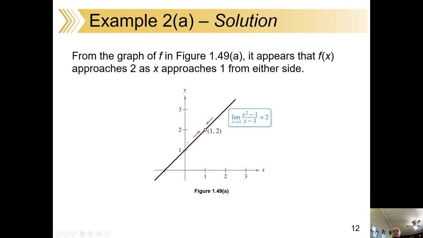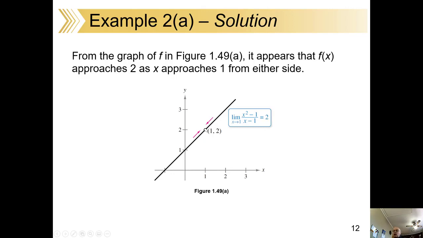Anytime we evaluate that fraction, it looks as though we get a 2. On the left side, you get a 2. On the right side, you get a 2. But as you look at that expression, you don't let it be 1. But as it gets close to 1, it gets closer to a y value of 2. From the right side, coming toward the left, it gets 3, 2.5, 2.1. It gets closer and closer to 2, but you can't actually put the 1 in. But you can see what happens.